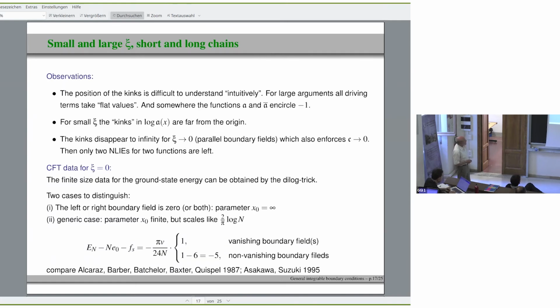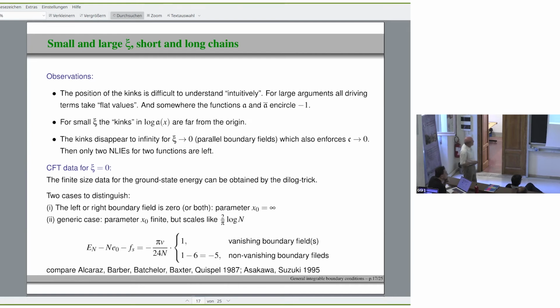So how do we, okay, so there are several observations. The nice case is, of course, when psi is small. But for a finite value of psi, the position of the kinks, the windings, I mean, when we have the transition, the positions of these transitions are difficult to understand. When you look at that and you try to make some simplifications or do some elementary calculations, whatever we usually do, it does not work. I mean, there's no intuitive understanding for that.